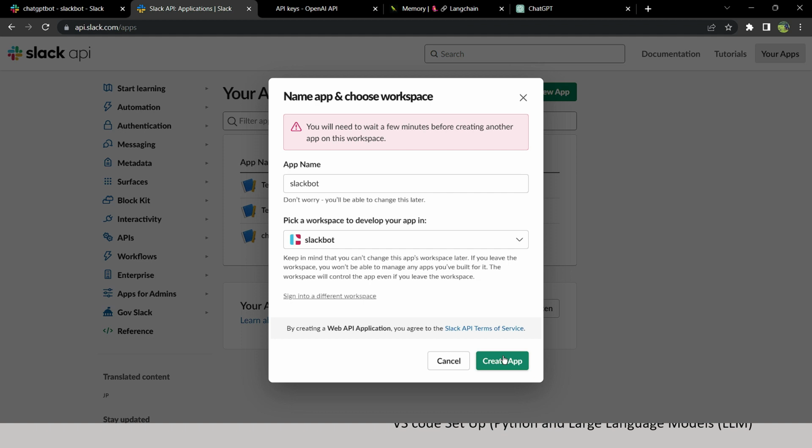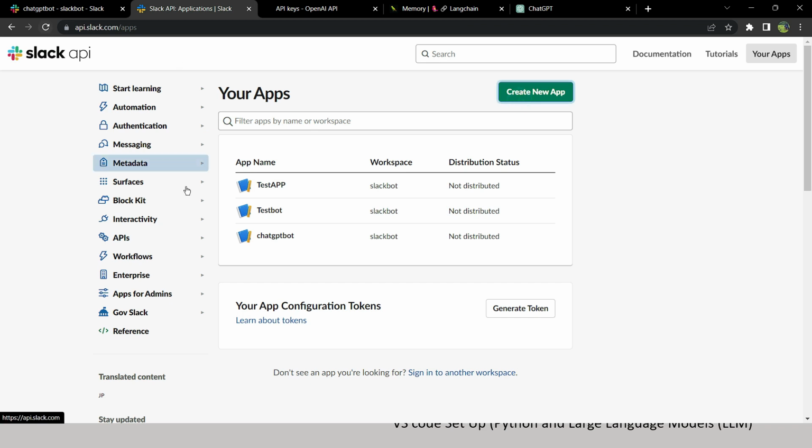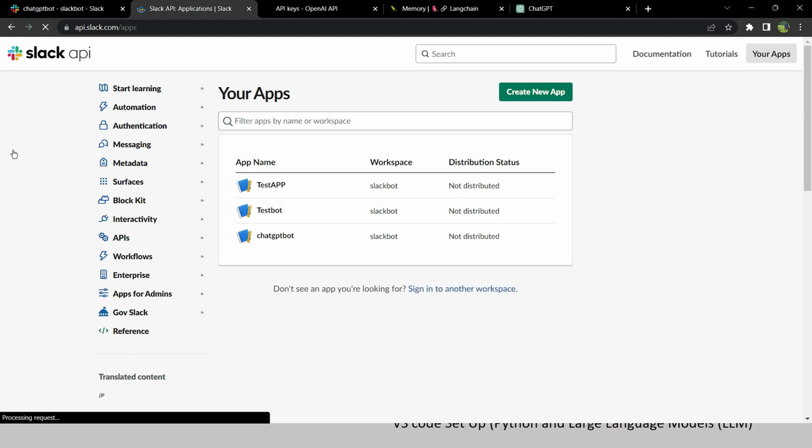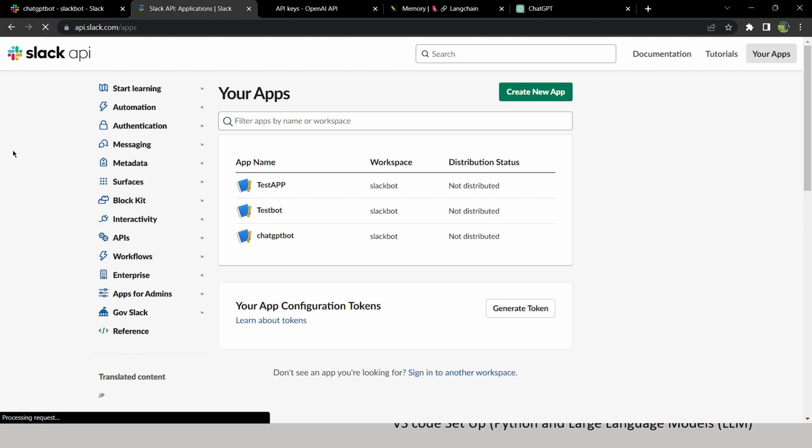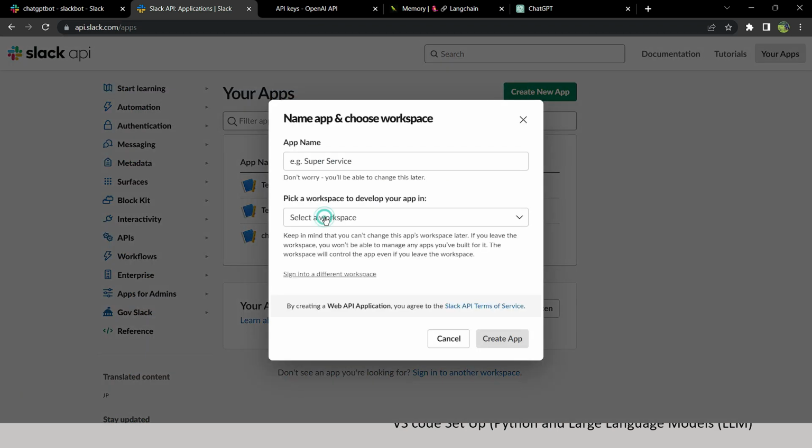Okay, you will need to wait a few minutes, it is saying. Okay, let's try to refresh, because this test app I created hours ago. I'm not sure why it is not letting me create another one. Okay, so from scratch, then let's name it ChatGPT bot, or OpenAI bot.